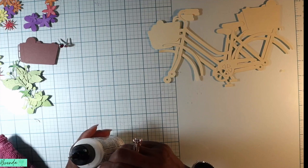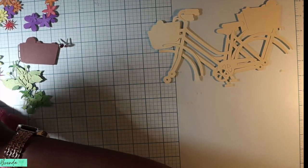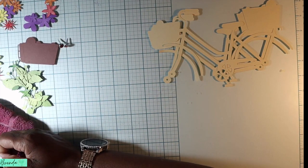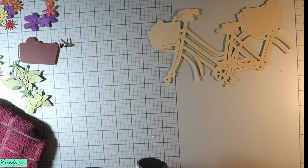So some of the items are doubled up for stability purposes. I'm getting my glue prepped. I'm having a hard time with my glue lately. I'm going to have to transfer to another bottle.